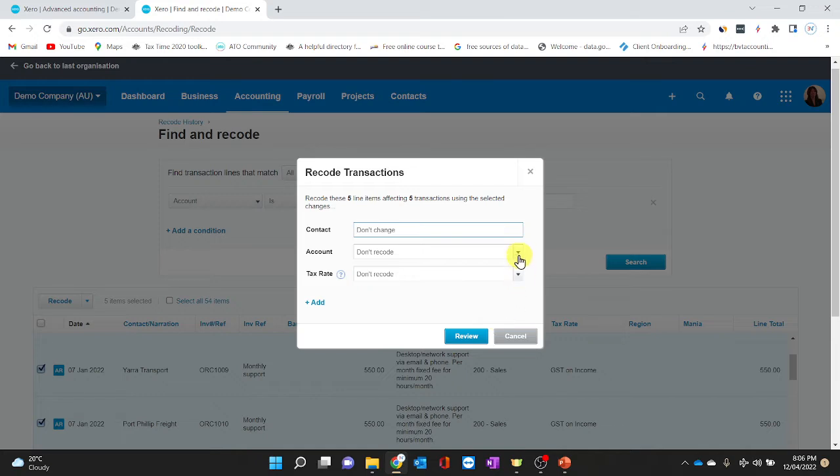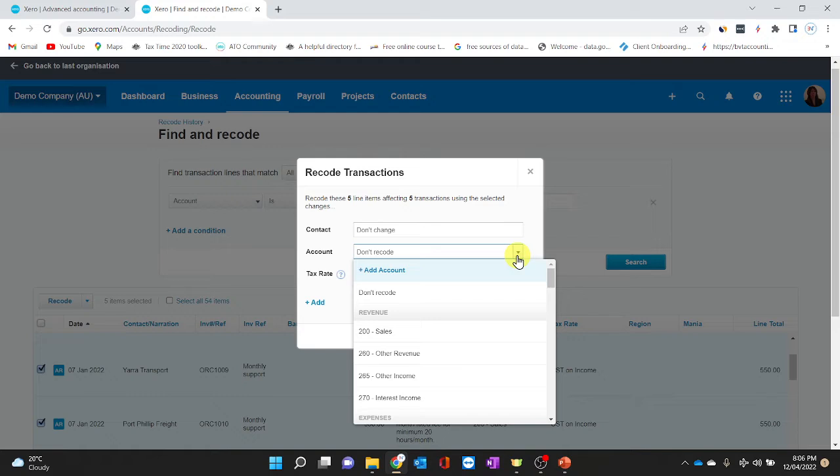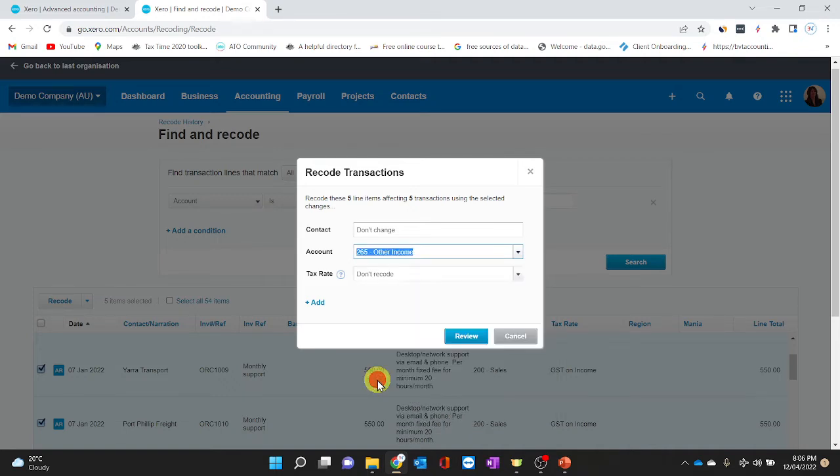So the first thing you will have to do is find the account code that you would like to use. Currently you have been using 200-sales, and I would like to recode these 5 transactions all at once into another account code. Let's say, for example, Other Income.